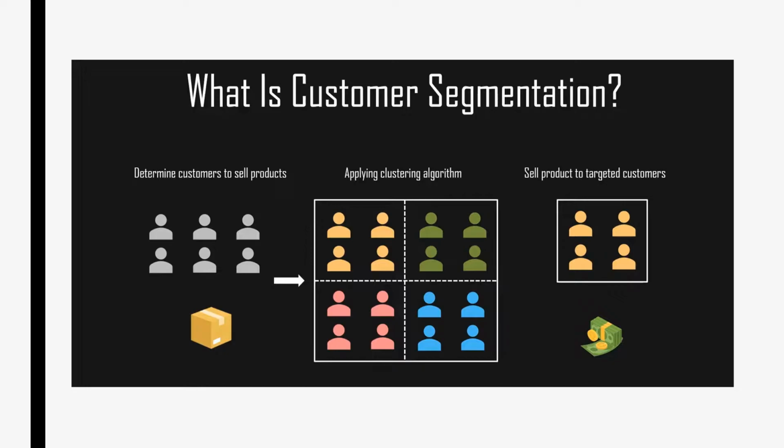Okay, so what is customer segmentation? Customer segmentation is partitioning a customer database into groups of people with similar characteristics. It is an application of unsupervised learning. It is also a business strategy that allows targeting a specific group of customers and effectively allocating marketing resources. For such large datasets, we need an analytical approach like clustering to make customer segments.